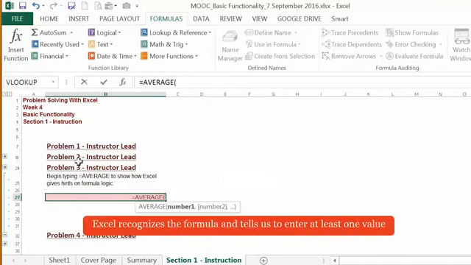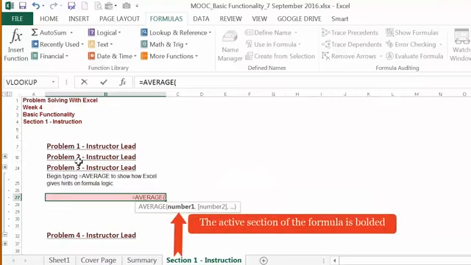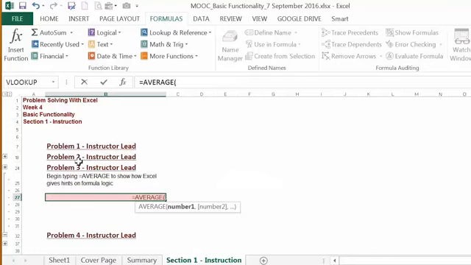As you can see, Excel recognizes the formula and tells us to enter at least one value since this is mandatory. The additional values are optional since they are encompassed by brackets. As you work within different sections of the formula, the active section is bolded. I use this frequently when trying to troubleshoot a formula.